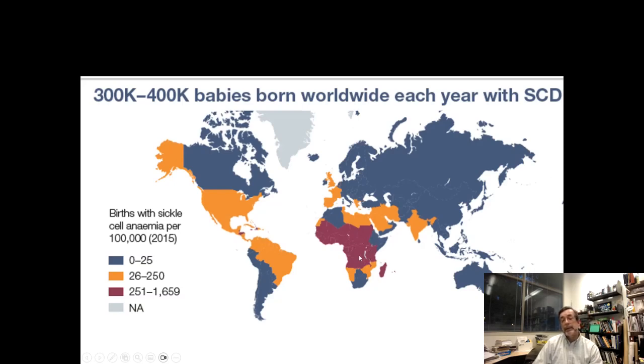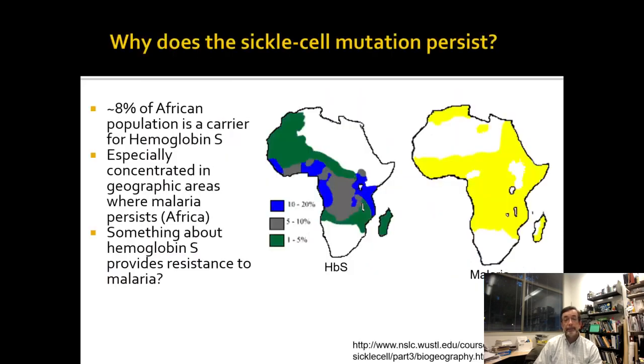In the central region of Africa, which includes Burundi, where I taught for a short while in 2015, I knew people, and probably some of my students at the time had this mutation. In fact, I'm sure some of them had it. The only thing I'm not sure is if any of them were homozygous for hemoglobin S. So here's another statistic. This one says 8%. That goes with the 1 in 12 I quoted earlier.